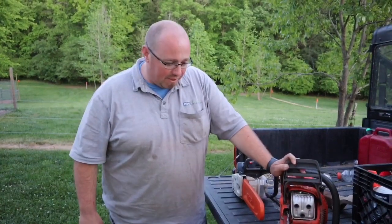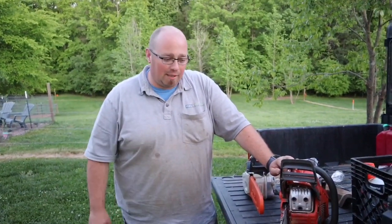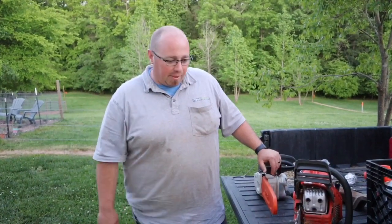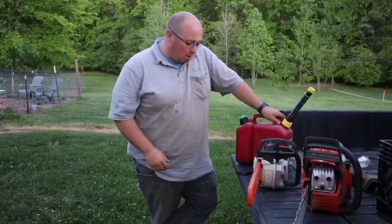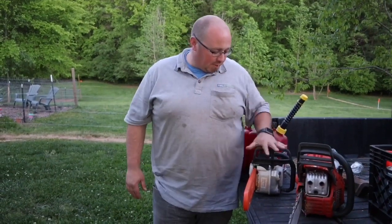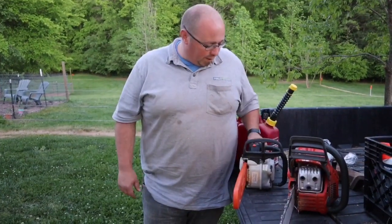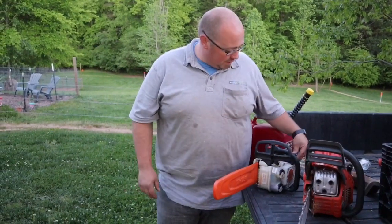The stump work and big tree work we did with the 455 — it's a workhorse, does great. I got this for our firewood; the rounds we get are quite large so we needed a bigger saw. And this little guy is my limb saw. Now, if I had to do today without one of the three saws, to be honest, it would be without the big saw. This Stihl MS193T was a lifesaver for how easy it is to maneuver around inside the tree. It's tiny, it looks funny, but it's a workhorse.